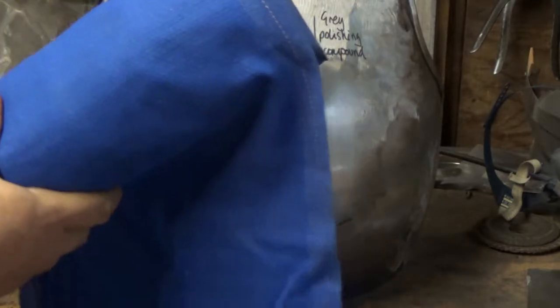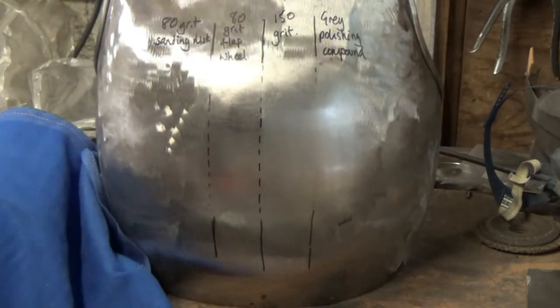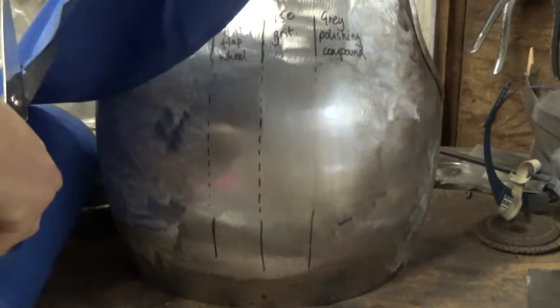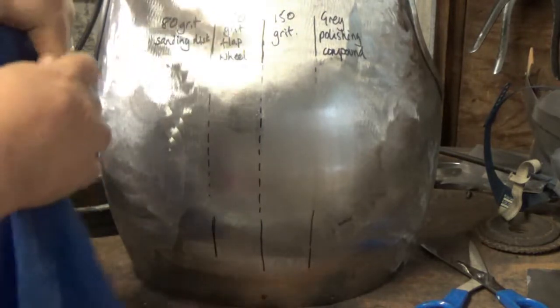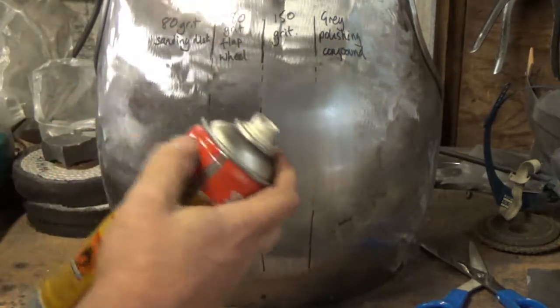These are another handy hint. You can get them from the sanitary suppliers, the toiletries and stuff like that. They're quite a cheap way of getting a long length of linen. And those sort of surplus stores. There we go, get a nice clean bit. And give that a respray.